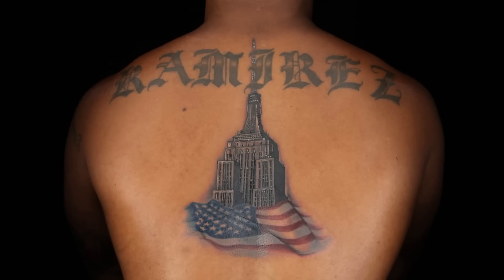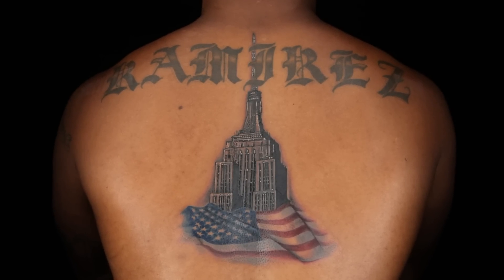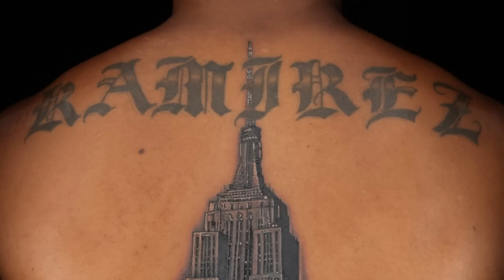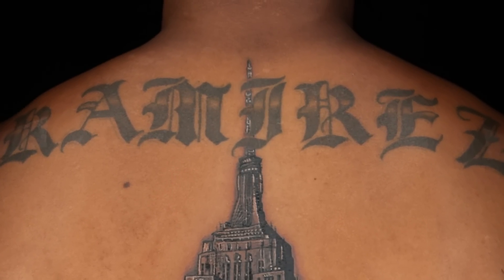Jason, you went up against Josh. As far as the Empire State Building goes, when you have this close of an image, those lines have to be exactly parallel to really create that structure. At the top, before you get to that needle, those lines are a little bit wobbly. Putting the needle through the letter was a bad idea — his name has got to be more important to him than this needle, and you should not change the shape of that letter. If you would have put that thing any lower, with the concave of his back, your building would have gone crooked. Not many tattooers in the building would have run a needle through a letter.